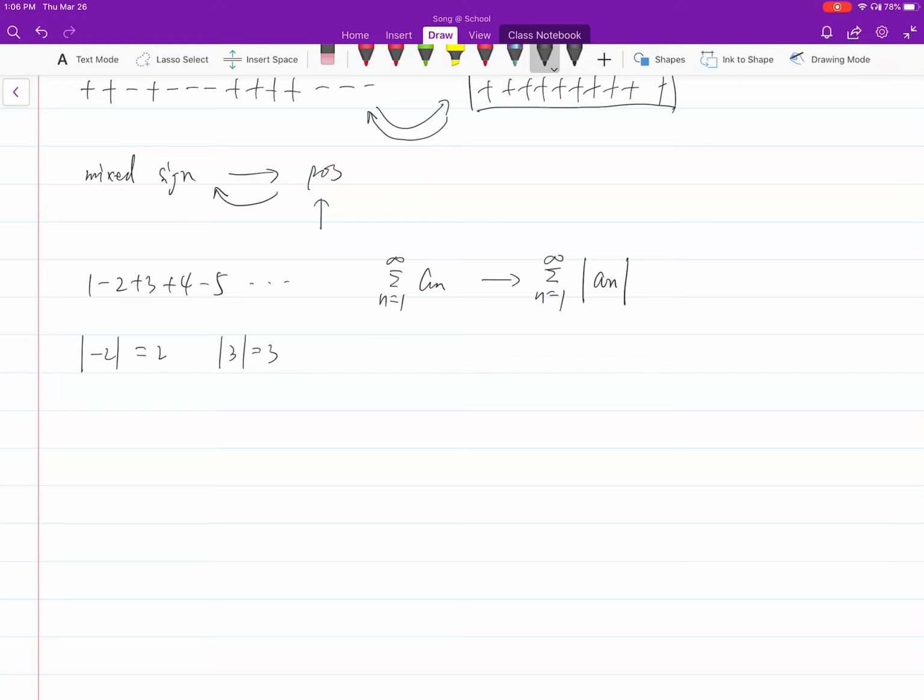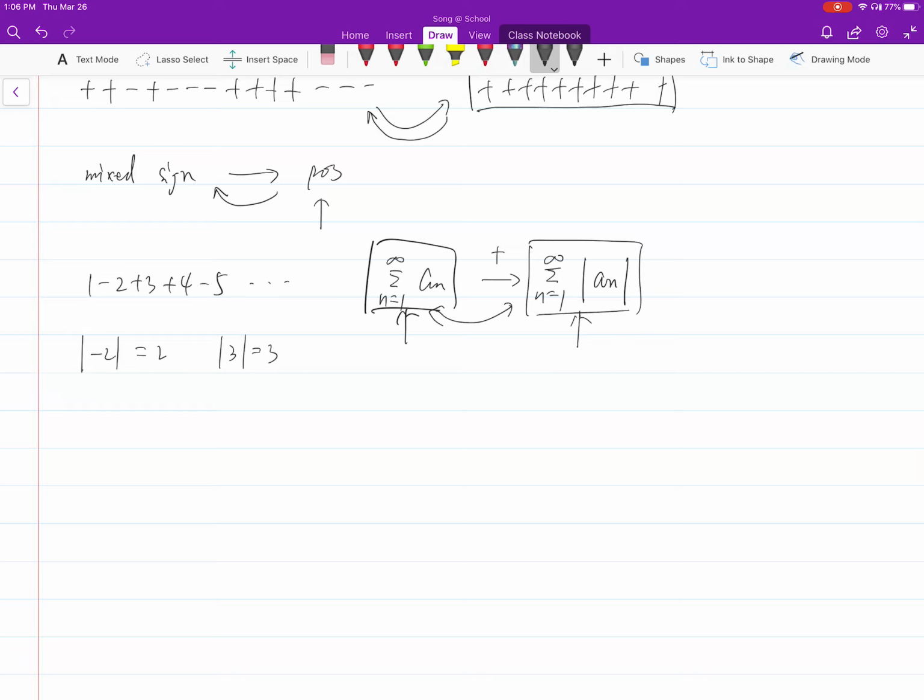Okay, up to now, everything is good. We change something negative sometime to all positive. Now the problem is we want to know the relationship between these two things. In other words, if this one converges, can we imply this one converges? Or if this one converges, can we imply this one diverges or converges? If we can build that bridge, then doing one can be done by transferring into another, do the other one.